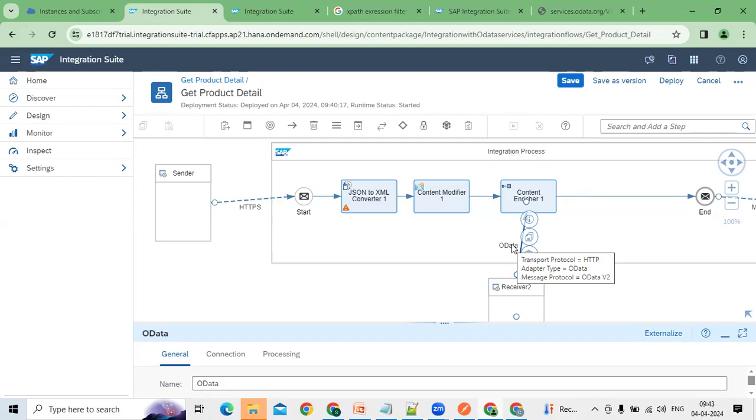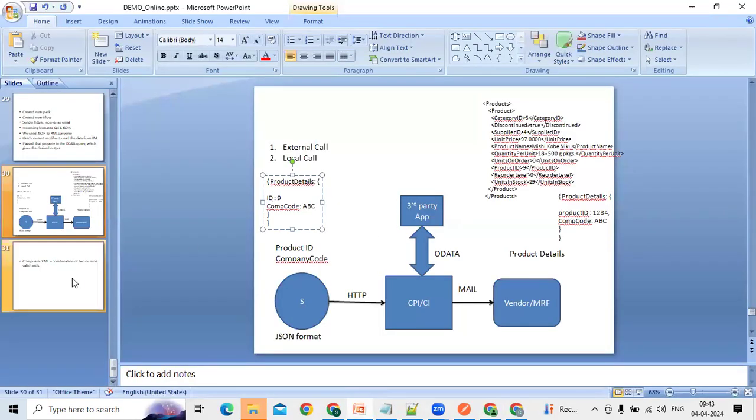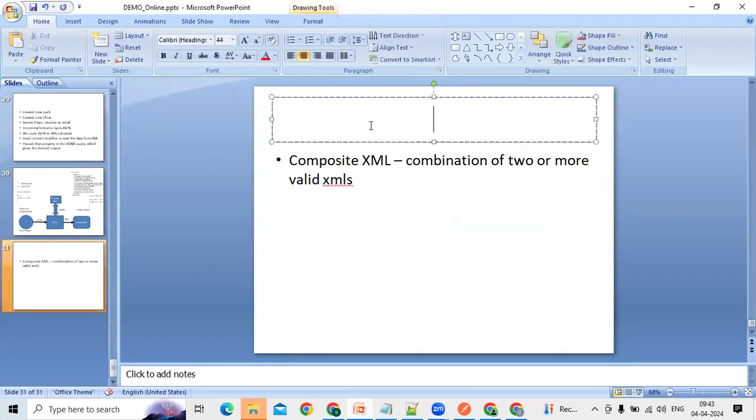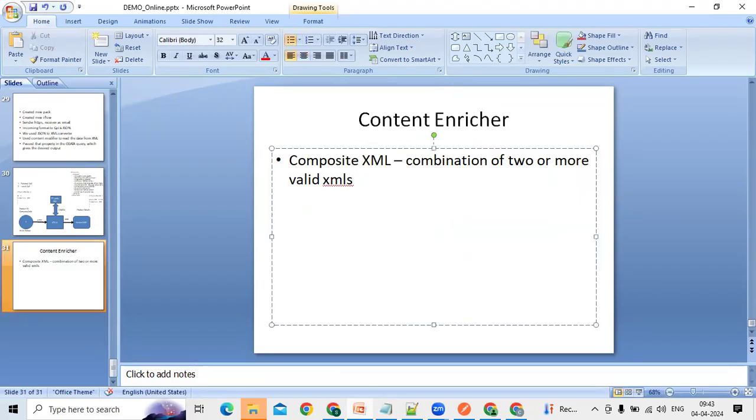OData, SuccessFactors, and SOAP 1.x. This is also an exam question or interview question. Content enricher supports OData, SuccessFactors, SOAP.